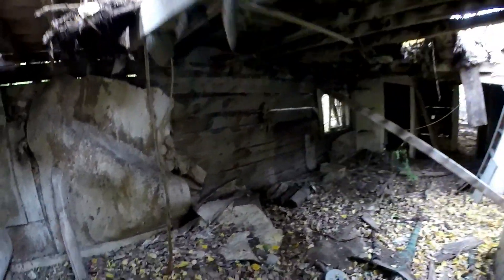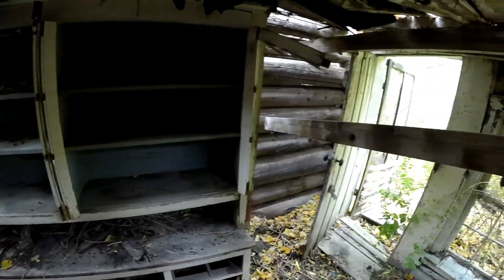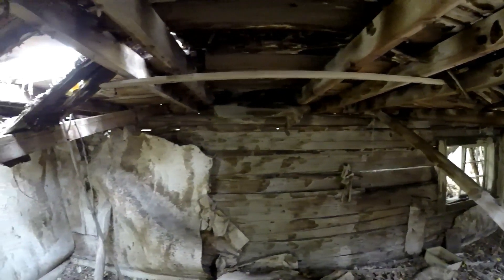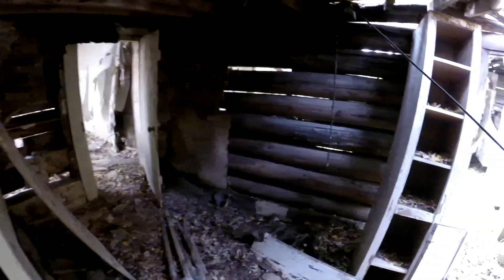Yeah, I guess that roof could come down at any time. Old cabinets in here. This must be one of the original ranch houses. Wild roses growing in here — old window frames look cool. The wild roses are trying to attack me! There's a pantry — it's kind of dark in there, I don't know if you can see it, it's all full of leaves, but it's like some kind of pantry.